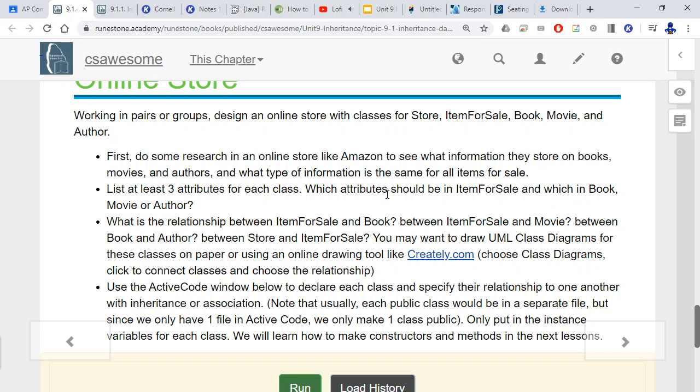Item for sale, book, movie, author. And we'll talk about the store a little bit later because that's a little bit generalized.